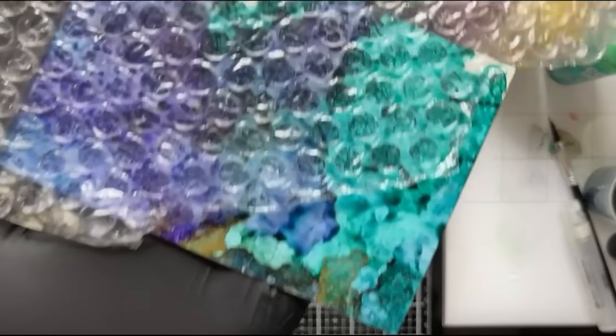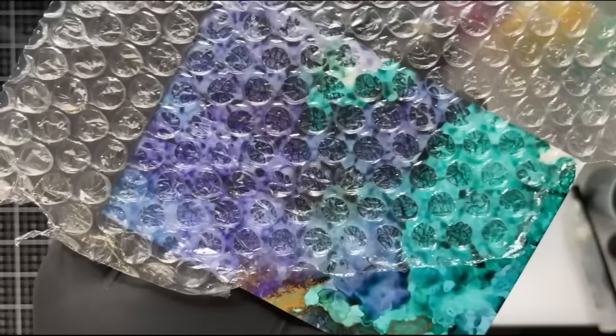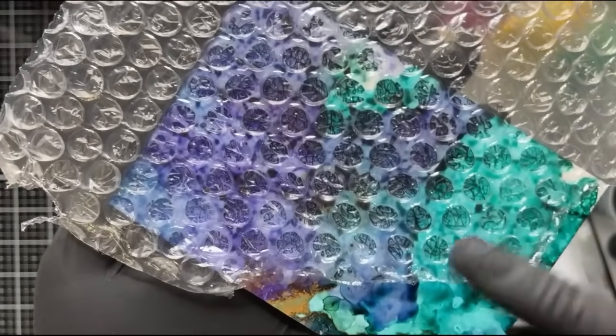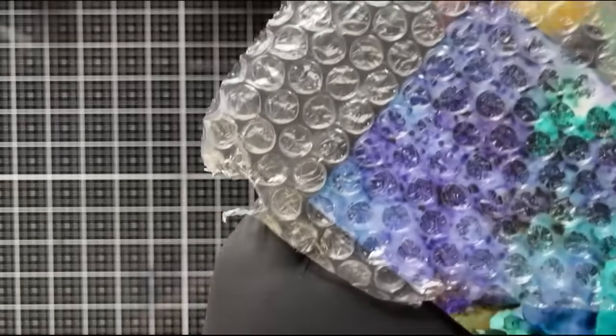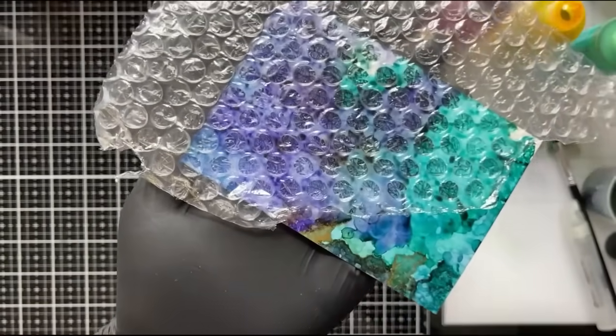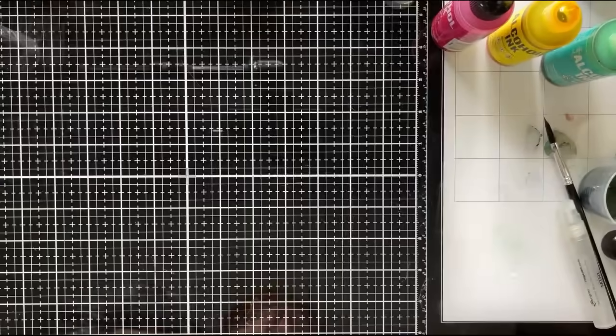There we go. Okay, so can you see that by pressing it, see how those bubbles got darker? That tells me that I've made contact with the ink and the bubble wrap. That's what we want to do. So we press this down and we're going to let this dry as well. How long does it take to dry? It depends on where you live. Arizona shouldn't take too much longer, but you never know.